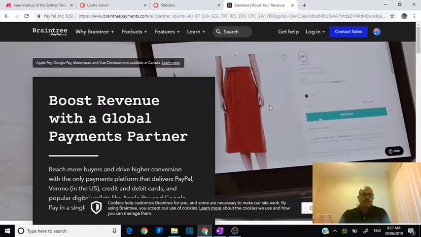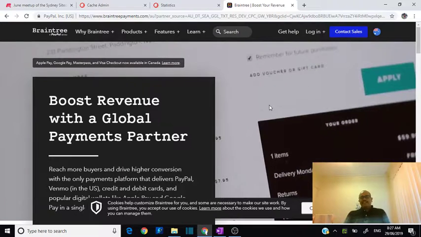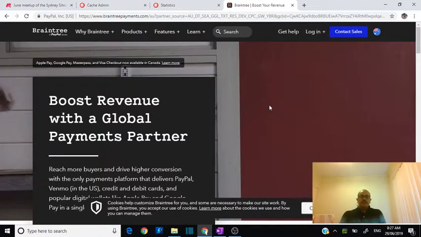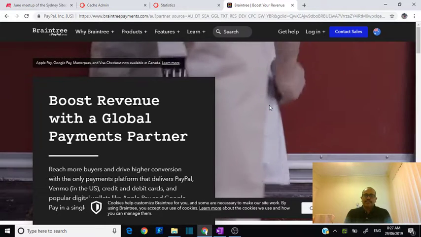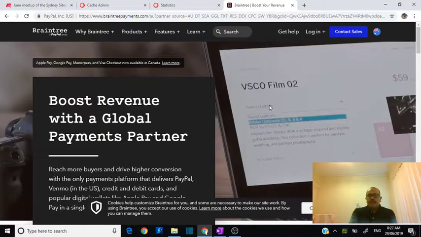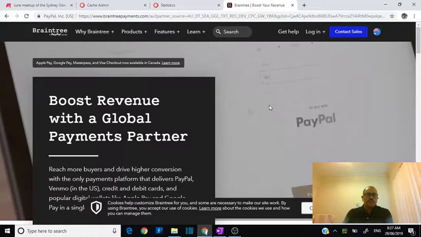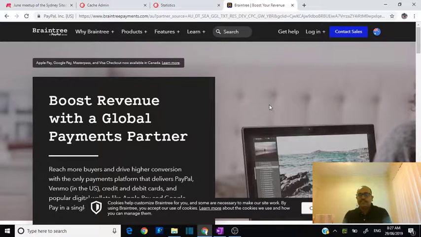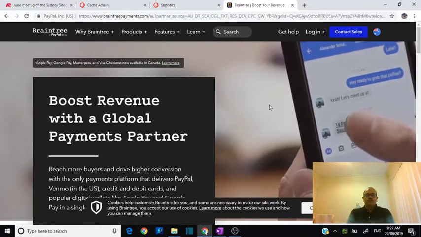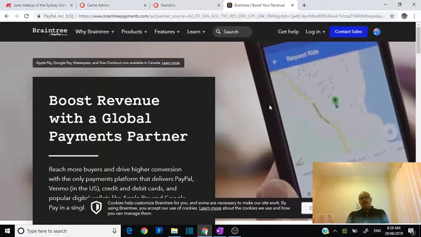It not only provides PayPal. Once you register your account here, you can select different payment options, like credit card or other types of services. If your site is already integrated with credit card and you only want PayPal, you can enable just PayPal from here. At a high level, you create an account here and you get a client ID and secret that you use in your site to integrate. So at your commerce site, you will have PayPal along with other options.